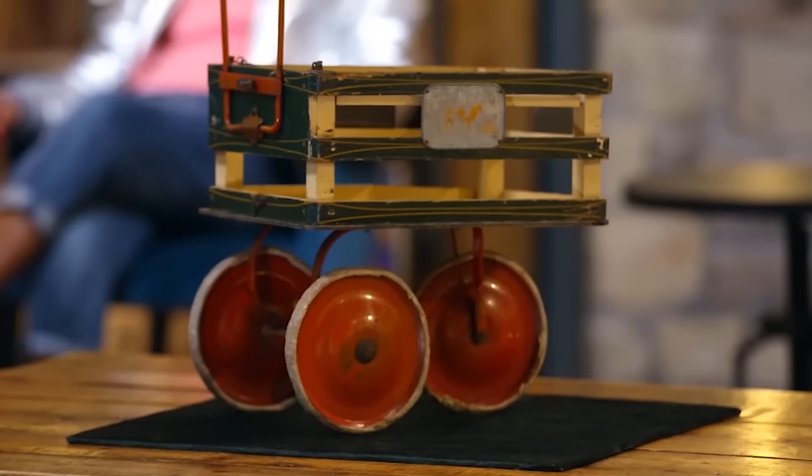Hello. Can you tell us your name, please? I'm Simon. Hello. So, a little crate on wheels. Yes, it's a Triang toy dairy cart. It's so cute. It really is. And I'm going to look straight at somebody over there. I like it. You're going to give it a little push? I don't want to give it a push right now because you need somebody small. Ian, why don't you give it a little... I get positively picked on.